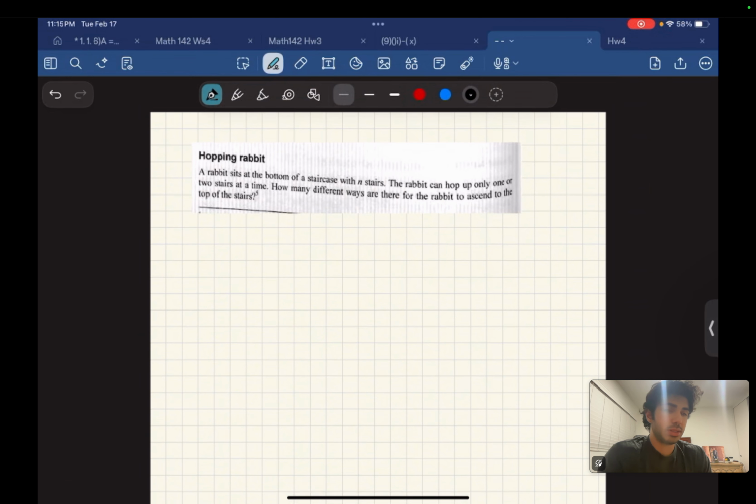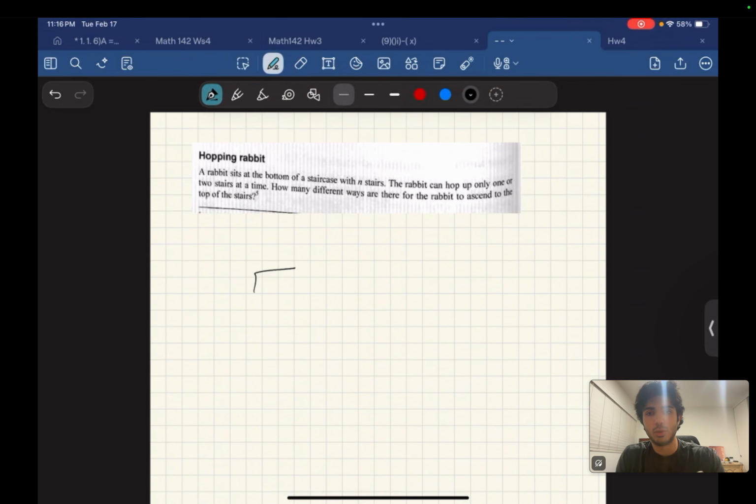So for questions that say n stairs, where n can be any number, it's hard to imagine. You're better off starting with one stair, two stairs, three stairs, for example, so you can understand the question in a better manner. And with this easily digestible solution for one stair, two stairs, you can build a relation and then find your answer for n stairs. So let's start off with one stair.